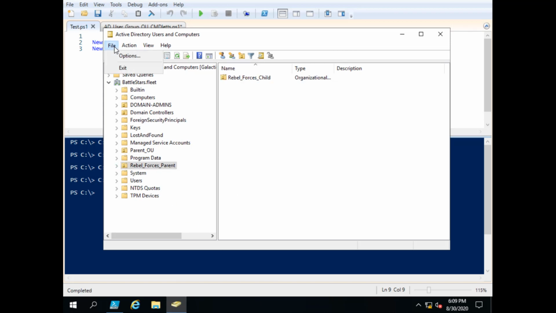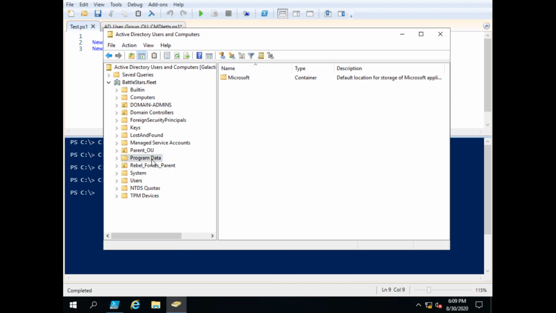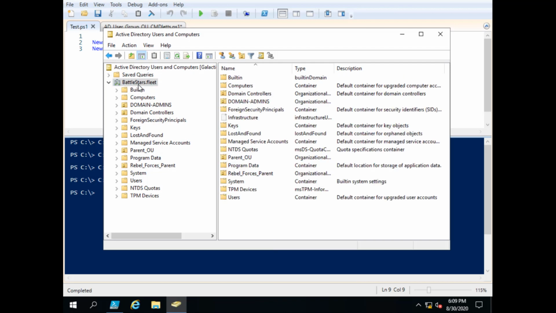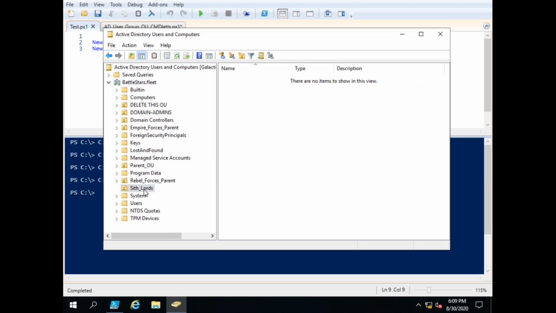Let me refresh ADUC and rebel versus parent. And let me do that again. There, okay. Had to refresh. All right, so here's my parent level OU Sith-Lords, and here's one Delete This OU.